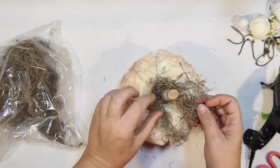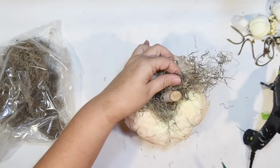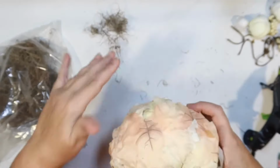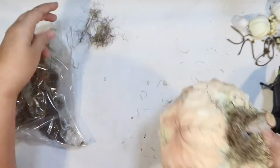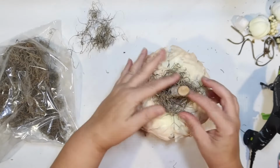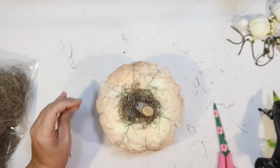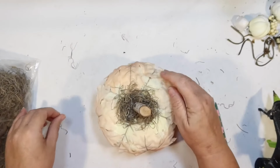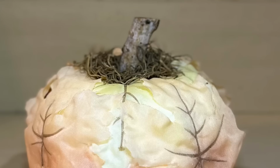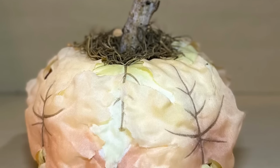Now I need to cover that little exposed part of the foam there. So I thought some Spanish moss from the Dollar Tree would be perfect for that. So I just pulled off some of that. We're going to wrap that around the pumpkin stem. I have a little bit too much, so we're going to trim that down a little bit, and also hot glue it down so it stays in place. And I don't think I'm going to add a leaf or anything to this. I think the leaves on the pumpkin are enough decor, and I really like the little wooden pumpkin stem and the Spanish moss at the top.